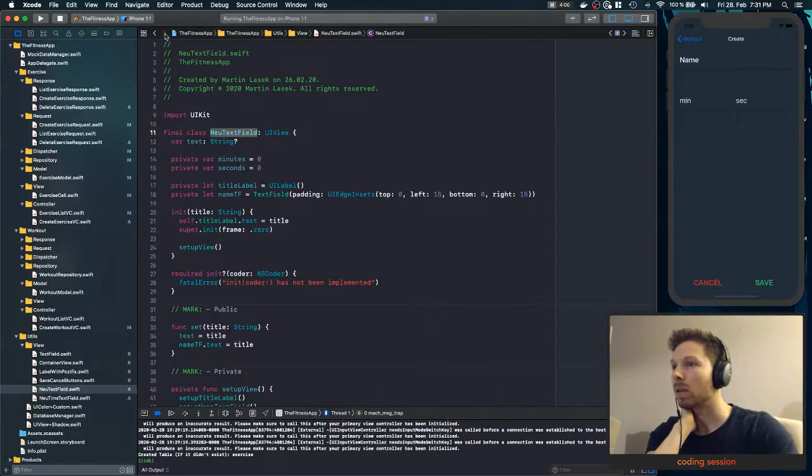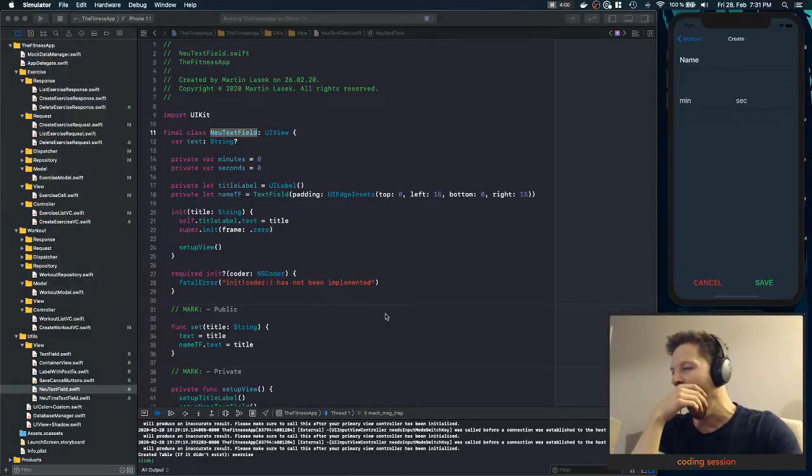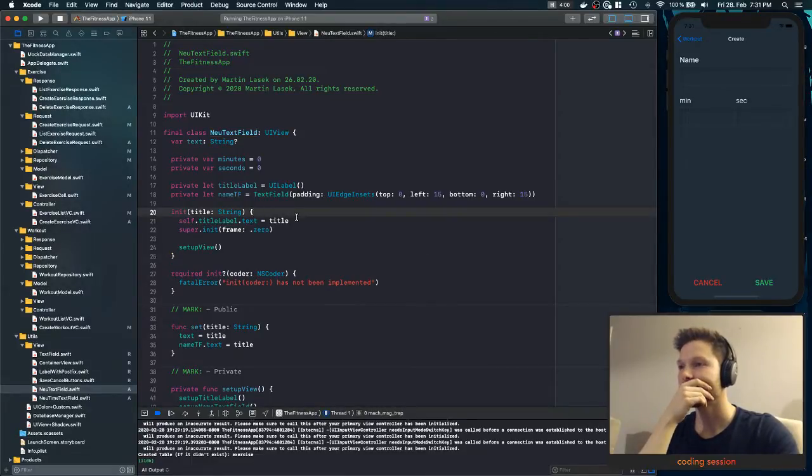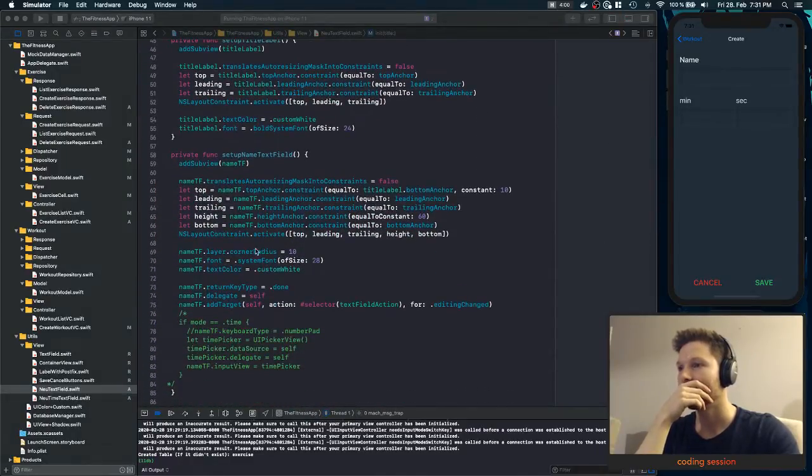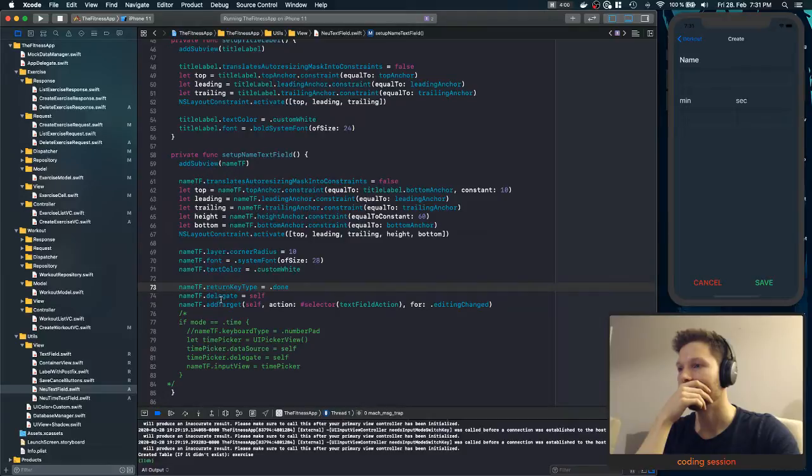Text field with the padding, and we're not doing anything special here.